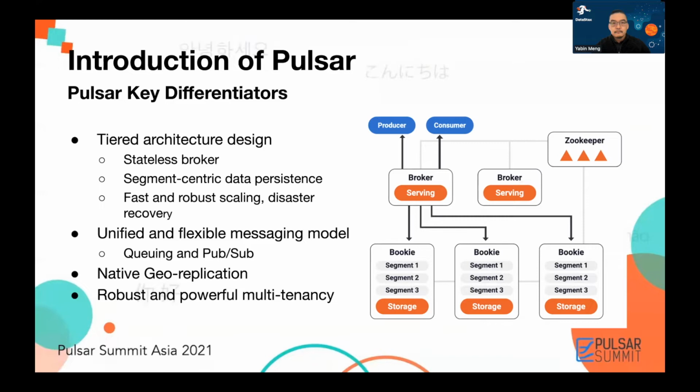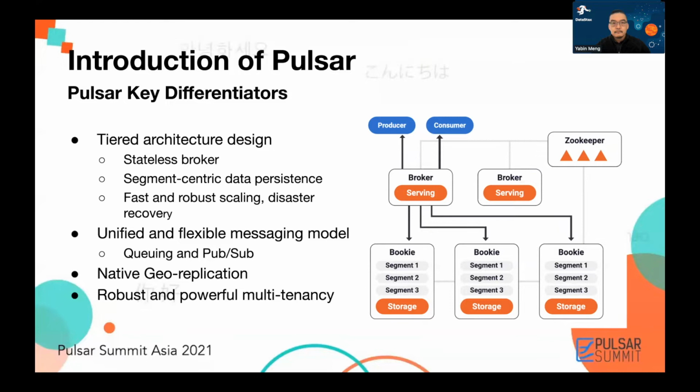I'm not going to jump into the details of this tiered architecture design of Pulsar in this session. All I want to point out is that this architecture design has several obvious benefits compared with Kafka. The first benefit is that through the separation of the computing layer and the storage layer, we can actually scale, manage, and tune these layers separately according to our actual workload, whether it is CPU intensive or disk IO intensive.